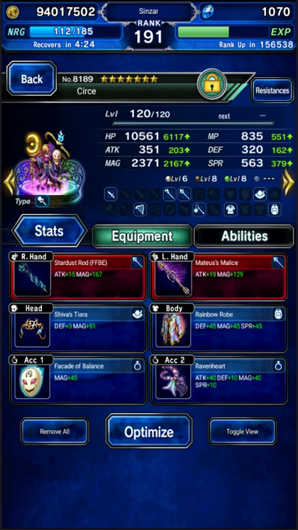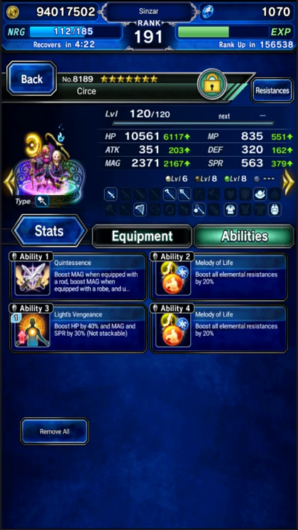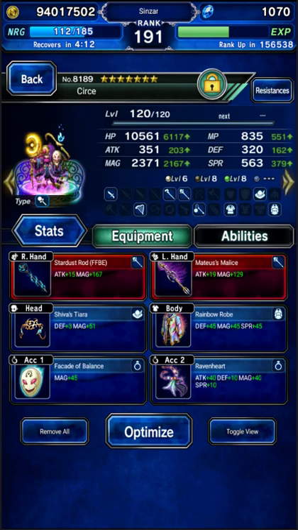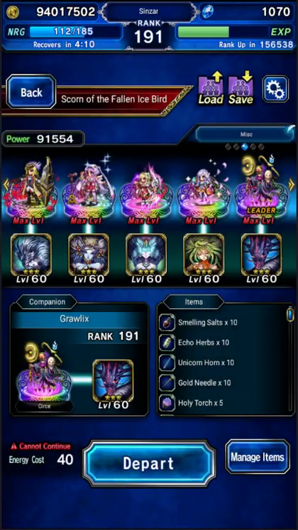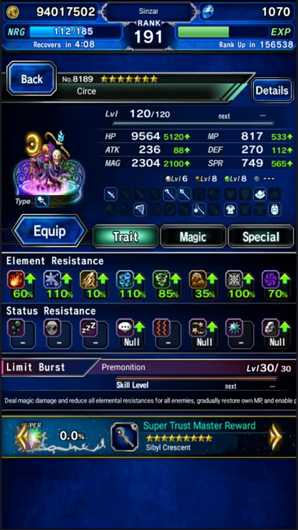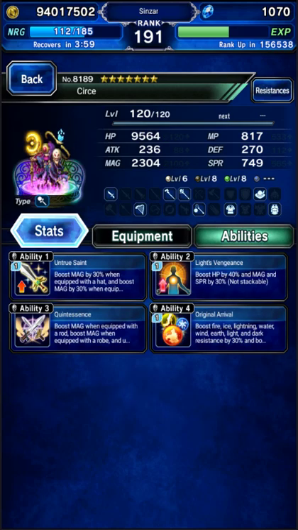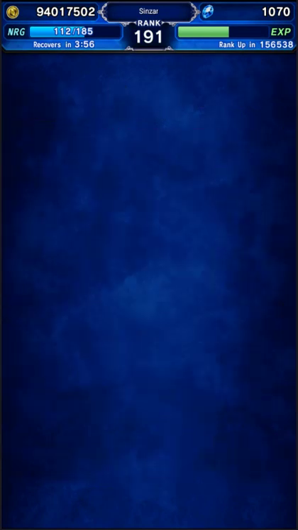Circe is going to be our limit burst killer for the mission. She's also going to be a DPS. She's just a good mage. She's got the resistances needed, decent spirit, decent hit points. I'd like more, but I do what I can. And we're going to be doing Grolix's Circe, who is the same thing, geared better than mine. Thumbs up to Grolix. Got plenty of resist, plenty of spirit, a lot of hit points, etc. And he maxed out the limit burst as well. That's real good. So let's get into it.